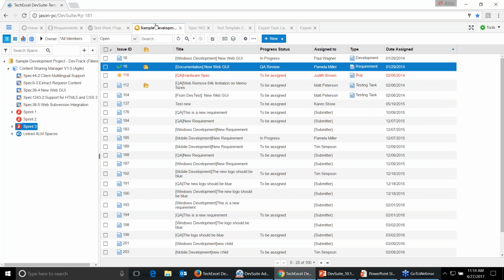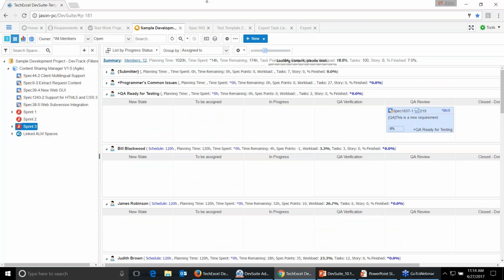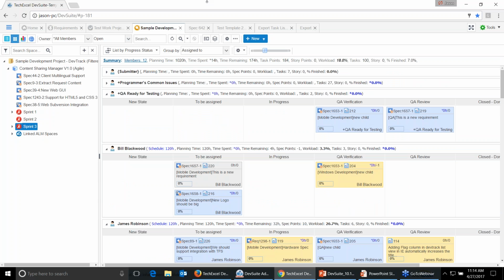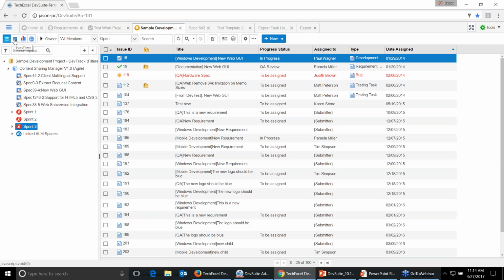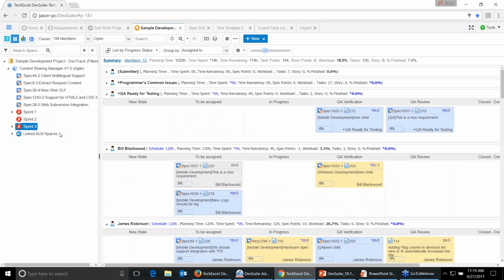On the Agile side, we've made some changes to the way Agile is managed within the tool. So if I click on the DevTrack storyboard, and if you're not familiar with it, DevTrack has built-in features for Agile so that whether you're using DevTrack primarily just for your bug and task tracking, or whether you want to use it for Agile, you can toggle between a list view and a board view. So any folder, sprint folder, can be viewed as a board.